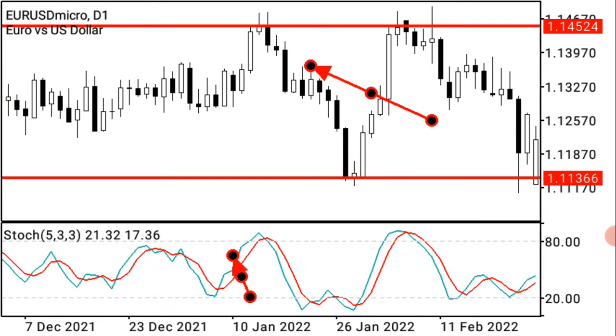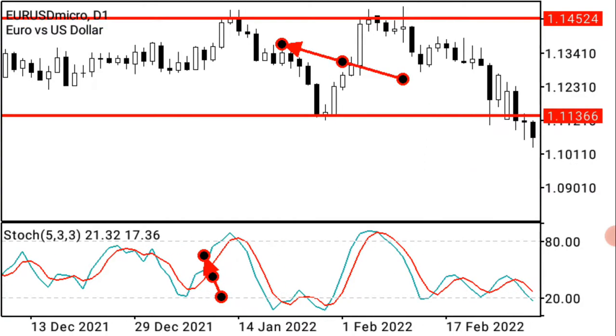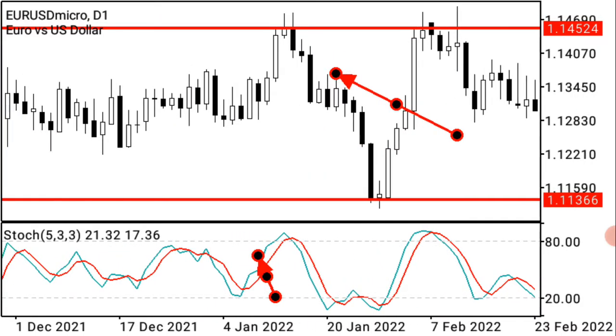So how do you trade the stochastic and the support resistance? The aim guys is to wait for a crossover, because when the stochastic crosses, it means that the market is changing direction. It means that it has respected that support or resistance. But what you must know, because it's a lagging indicator, is that in this case there was a bounce here, but the crossover will always happen after the market has already moved away from your resistance. So that's what we should know.